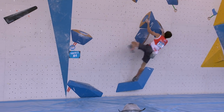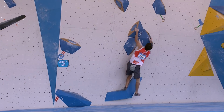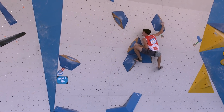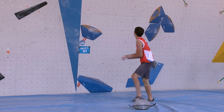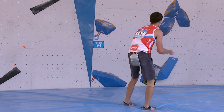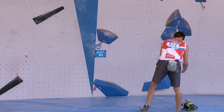Here we go, Mike, I found it. 8.17B. I wanted to get the exact wording. Judge successful where the competitor is in a controlled position with both hands matched on the top hold, or standing on top of the boulder, which I'm trying to remember if we've seen a boulder where that's the case anytime recently. That's a pretty old school bit of writing there on that one anyway, but still in theory possible, I suppose. But in each case, the boulder judge has raised a hand and announced OK.